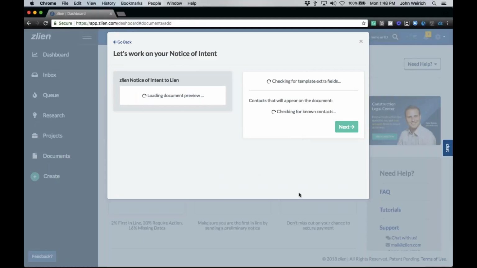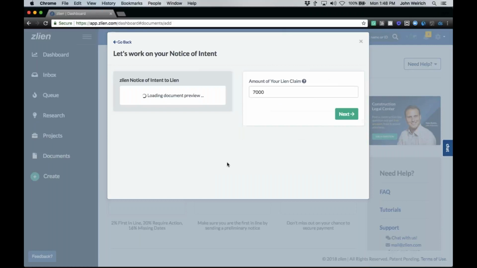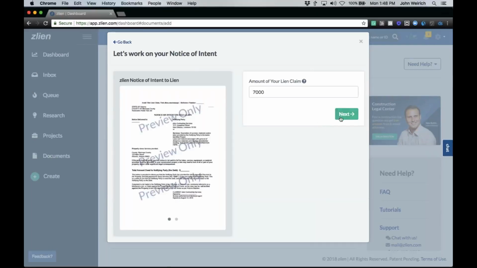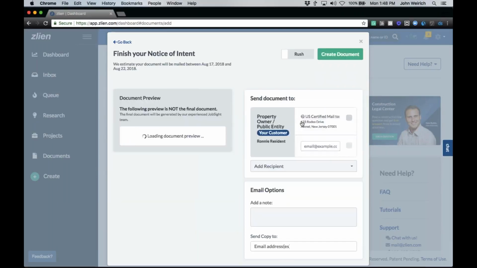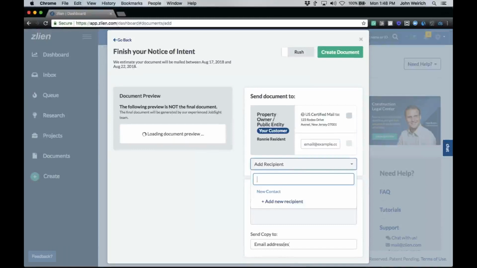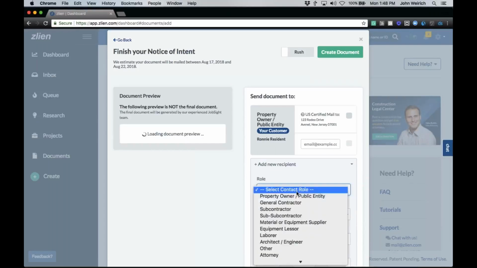So I know that's a real big issue when you're working on insurance jobs. You want to loop in the adjuster, or if it is a tenant, you want to definitely make sure the property owner gets a copy. You maybe have an attorney involved. Z-Lien is designed to be so easy that you can generate one document, send it to as many people as you want. When you go to add recipient, you can just build your list.